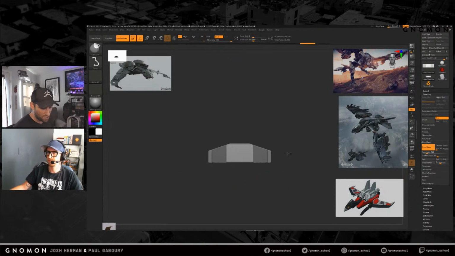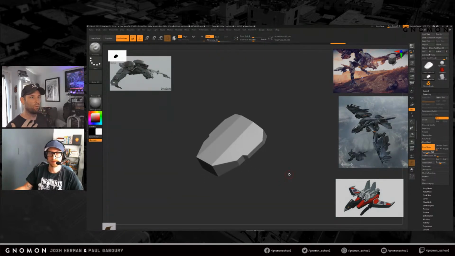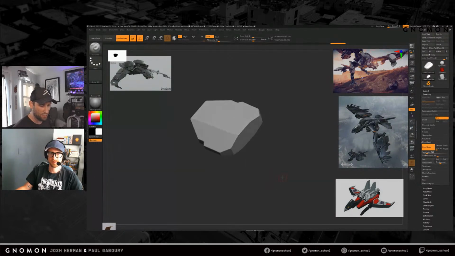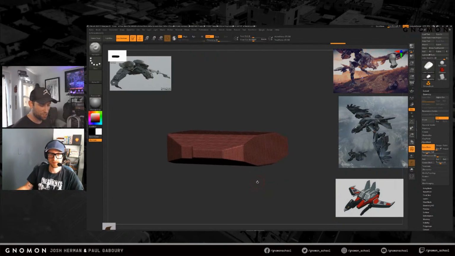This is why I'm Dynameshing it. This is why I don't tend in a lot of cases to start with low polygon, because this is one of the reasons I want to experiment a little bit, especially if I'm making something that's my own. See, I'm going to make something back here now. I like what's going on there. Okay, so here's an example of using something like polygrouping to do something.